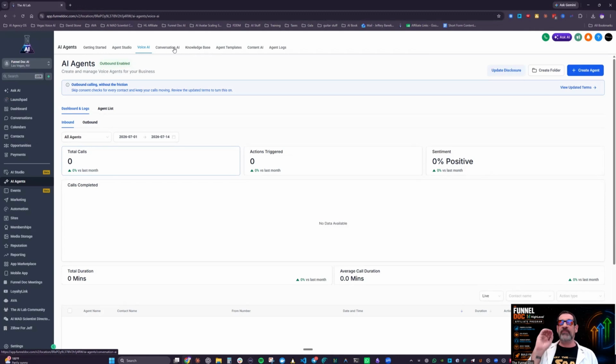Imagine the power of having an AI agent that would automatically, as soon as somebody fills out a form anywhere in your Highlevel ecosystem, all of a sudden an AI agent within 30 seconds is calling that person up, engaging with them, selling them, booking an appointment, or whatever you want that AI to do.